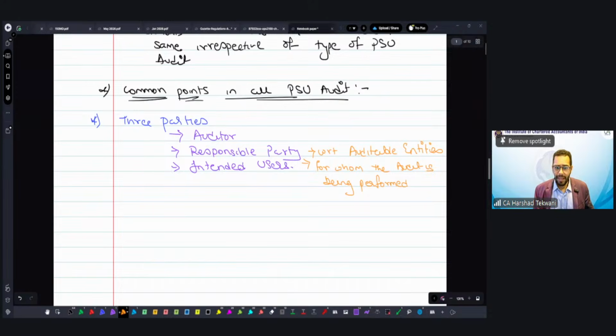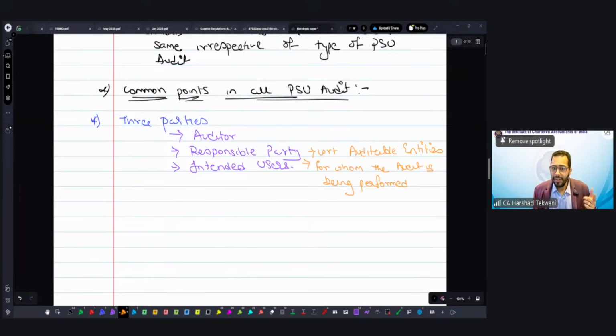Very important, because you need to understand the basic elements. We are just having an overview. We are not going in depth, but this is where the fundamental things of the PSU audits are. Basic elements we are talking about. To check economy, efficiency, and effectiveness, that will come somewhere in the performance audit. We will see that subject matter, criteria, and information. Yes, subject matter, criteria, and information.